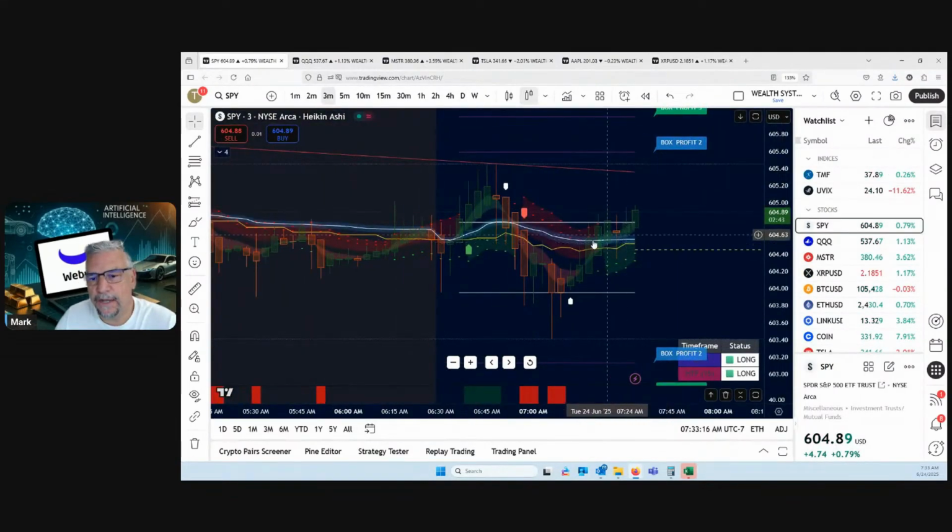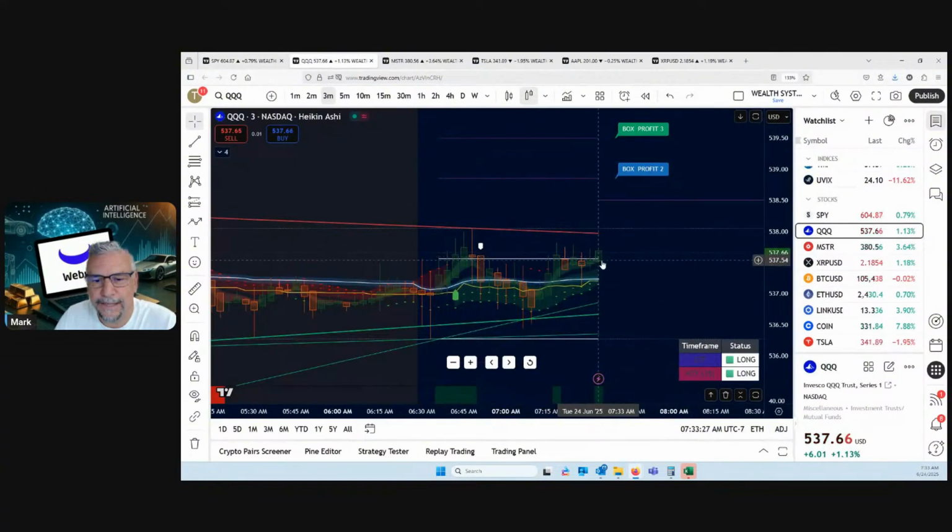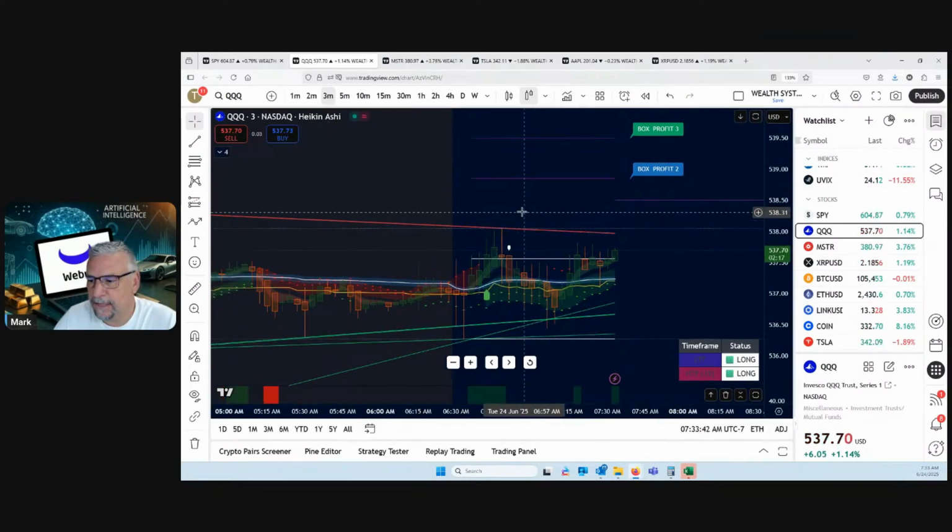And so SPY looks like it's attempting to overcome the opening high. We'll see, what do we got? 2 minutes and 36 seconds. What is QQQ doing? The same thing. So SPY and QQQ are following the same pattern. You can see QQQ, if it breaks out of this, can it break through the resistance at the 238 level? It'd be interesting to see.